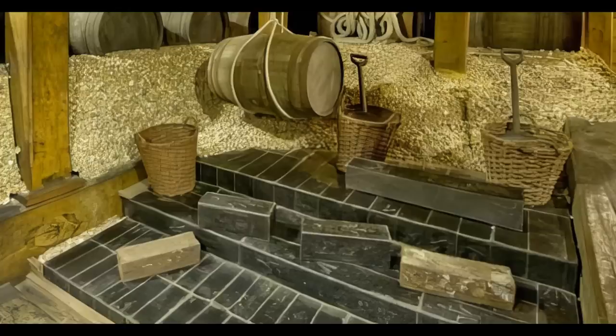It's a qualified yes. So this is HMS Victory down in the hold. Obviously they've partially, well, for the large part, actually, removed most of her ballast, but they've left this cross-section in place. And what you'll immediately notice is down there at the bottom, there are these brick-shaped objects, and they may be brick, they may be cut stone, they may be pig iron, they could be all sorts of things in the Age of Sail.